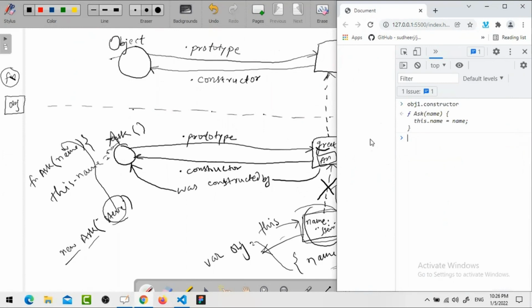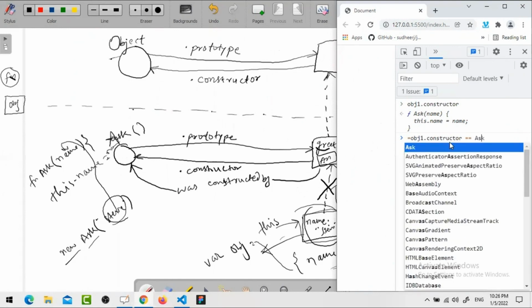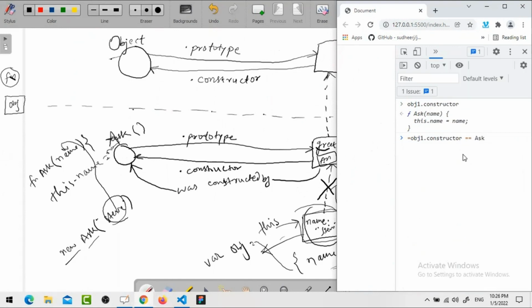Okay. Now tell me one thing. If I'm writing this one double equal to, if I will write directly Ask, it will return true or false. I'm giving here just equal to. If I'm writing this Ask, what will be the output? Both of them are same or different?